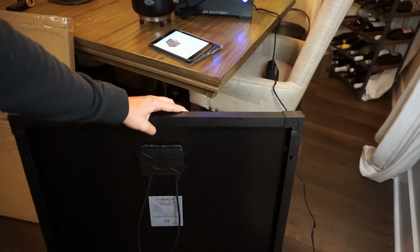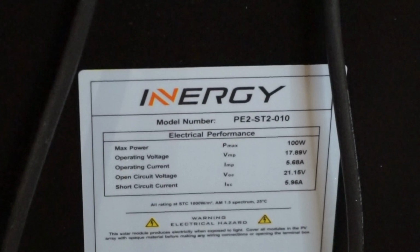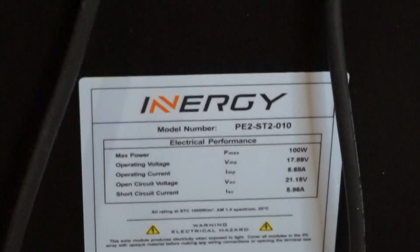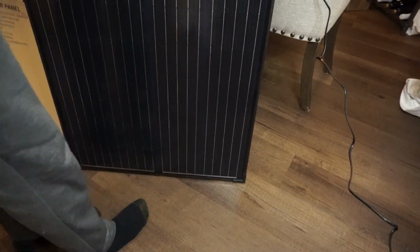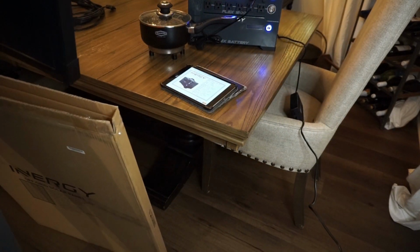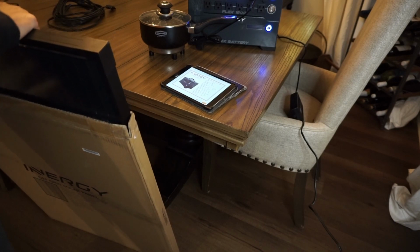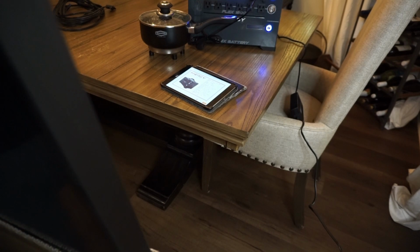Going off of the specs here on the back, each panel is 100 watts, 17.8 volts, and 5.68 amps. These panels are less portable than the folding panels. These are designed to be a little bit more permanent, either for mounting to the outside of a vehicle or a camper or an RV, maybe possibly a more permanent mounting solution for the outside of your house.